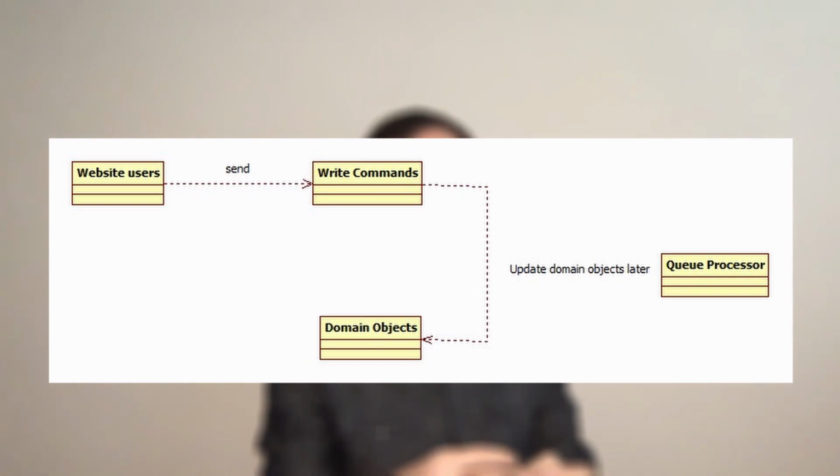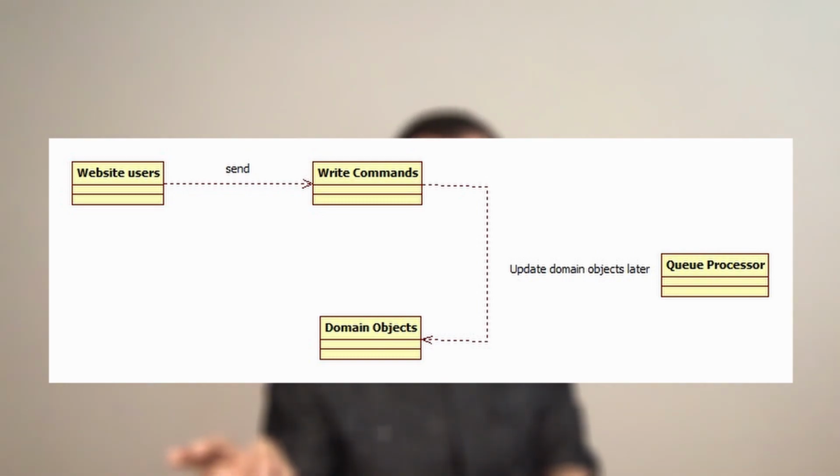And how do you optimize the writes or commands now? You take those commands from users, for instance, the request to book an airline flight, and you put them in some kind of a queue, and then some kind of delayed processor grabs those messages from the queue and processes them one by one. So this does not impact anybody who is reading the data, so you might allow them to read the transactional data, and that same transactional data, which in this case will be the same as the domain objects or the entities, gets updated by the delayed processor, and the delayed processor can update the data when it does not impact the performance so much. So you have delayed processing of the requests.